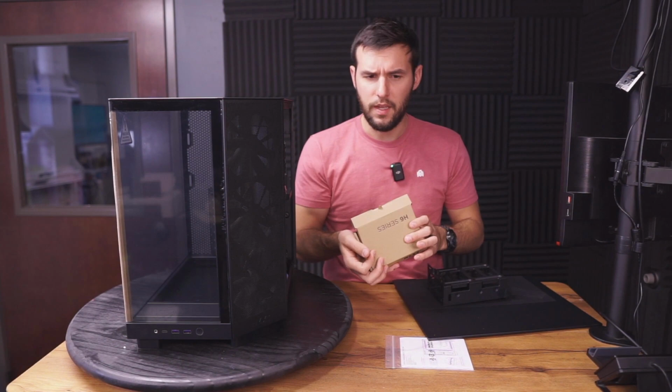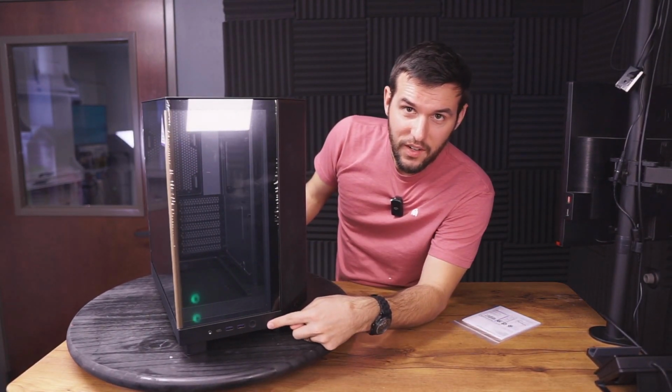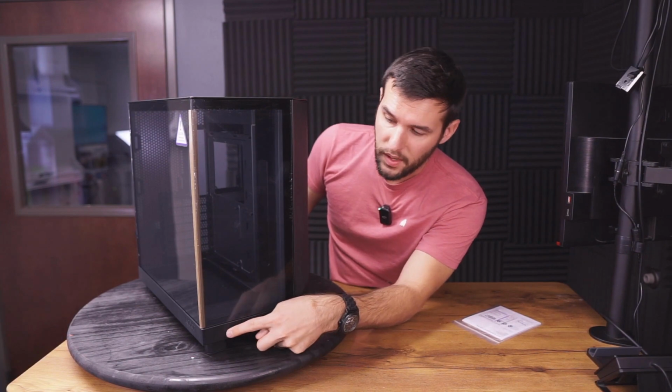Pretty standard stuff, really. Next, let's look at the I/O for the front of the case. It's all down here at the bottom, which looks really nice. You've got just a power button, a couple of USB-A 3.0 ports, a USB-C port, and a headphone jack.